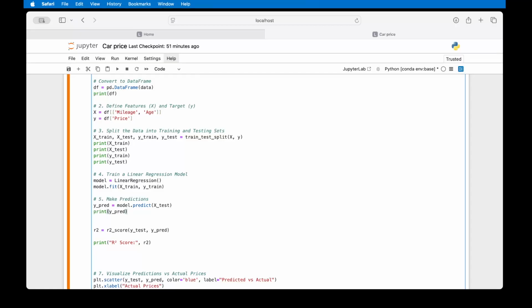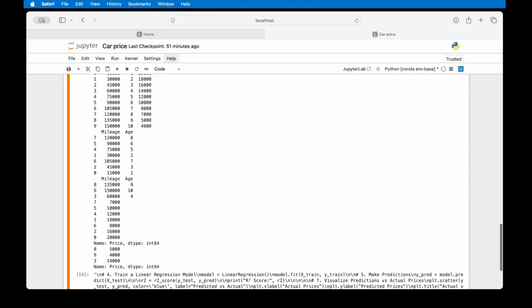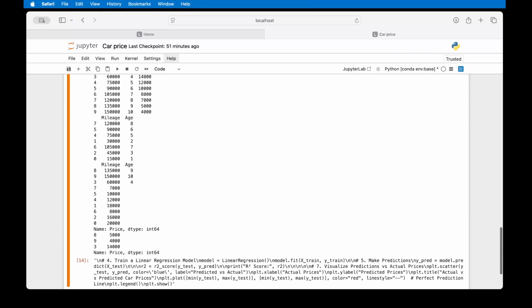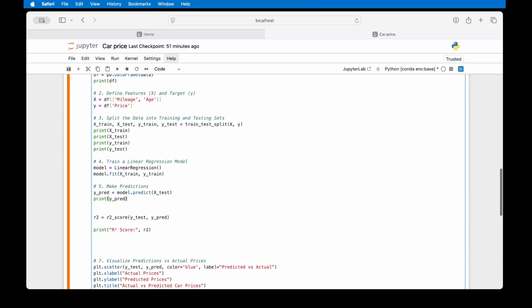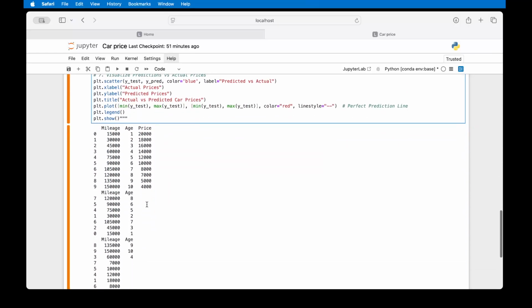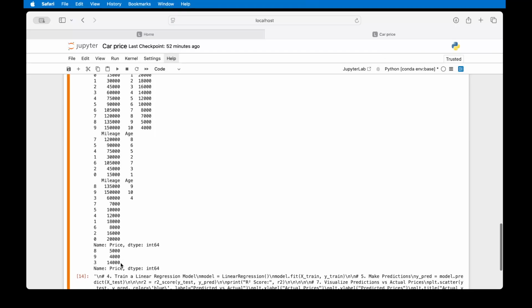So let's see what it is showing. So basically in X test, what data do we have? In X test, sorry, we have these three rows, 8, 9 and 3. So its mileage is this, age is this, and its respective price is this, 5,000, 4,000 and 14,000.